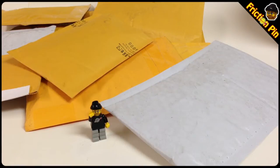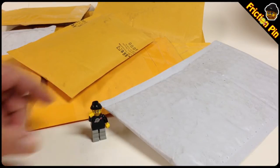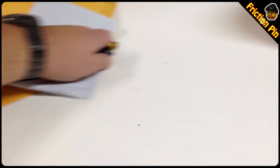It's actually a few days worth of orders. Decided to just lump them all together this time. I don't have as much time this week to do these in daily batches, so there are 10 packages here. They're all small, so it won't take us very long. We will open them all up and see what we got.